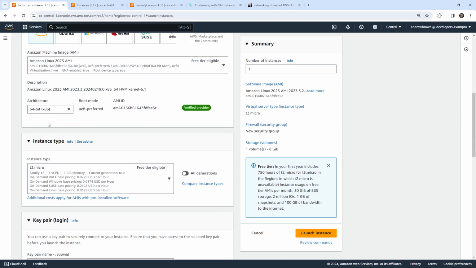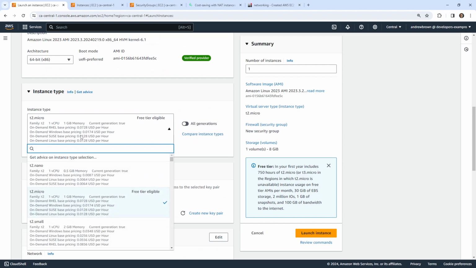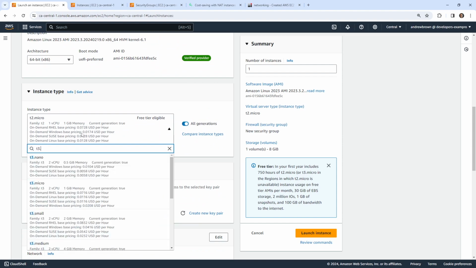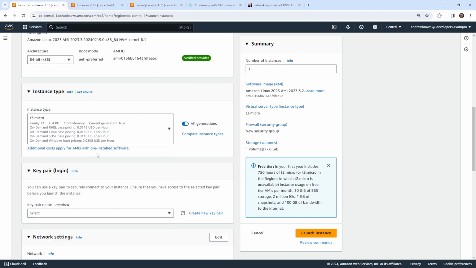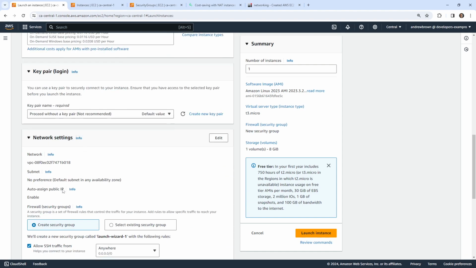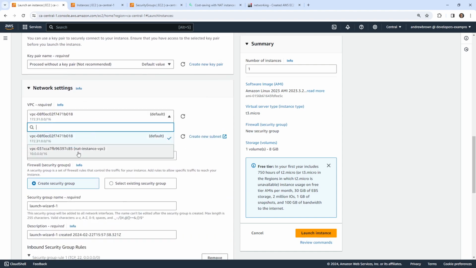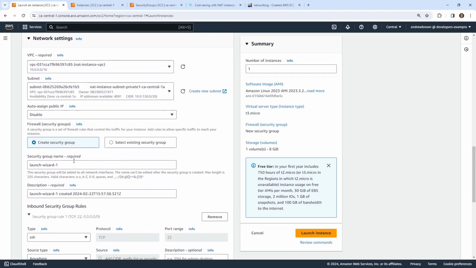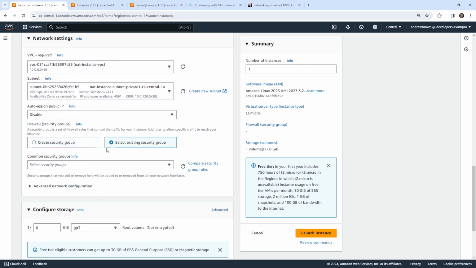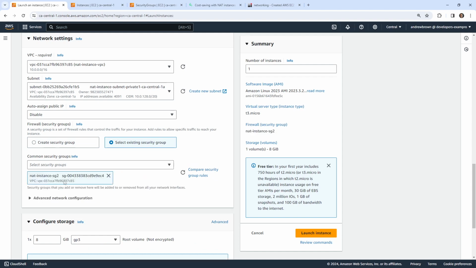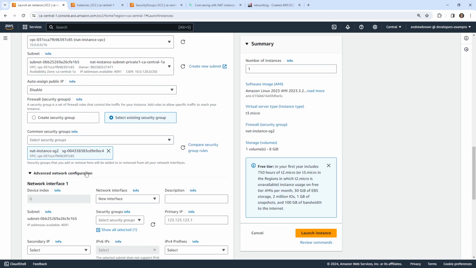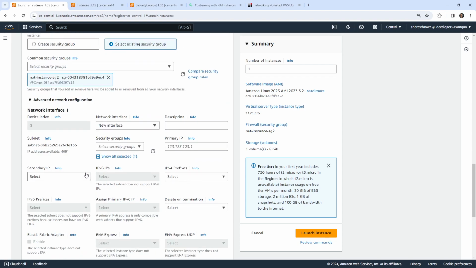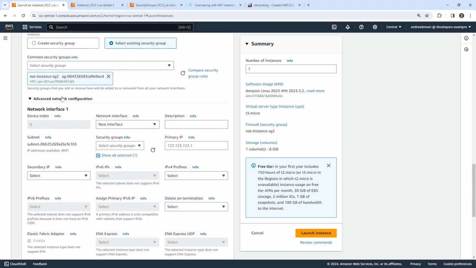It'll be Amazon Linux 2. I'm going to just switch it to T3 Micro. T3 Micro, here it is. And I don't want to keep here. We're going to change our network. We're going to drop this down to 10.0.0.16. This one has to be in the private subnet. I'm going to use the exact same firewall, so it's a security group, because it's going to just allow access from everywhere. And so everything else seems fine.